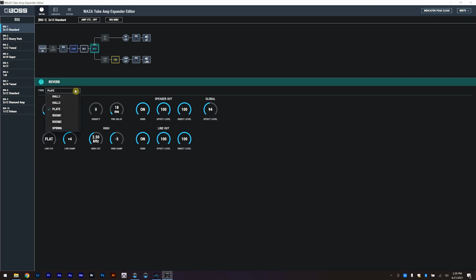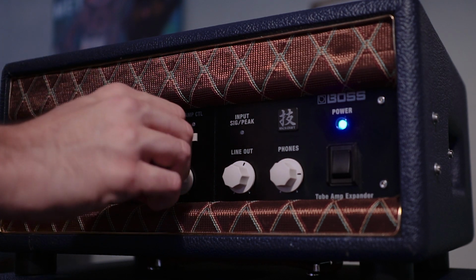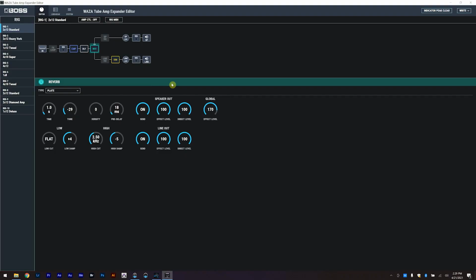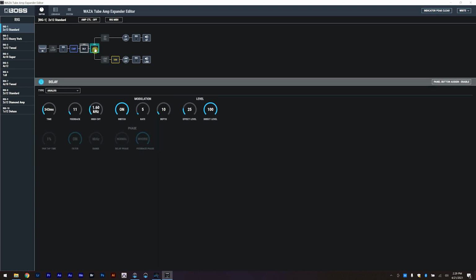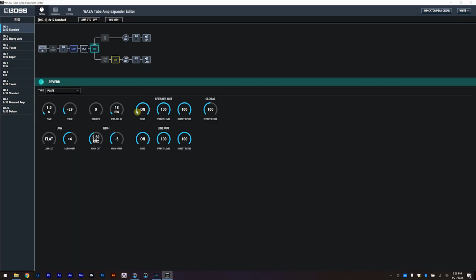The reverb also has several reverbs: a hall reverb, hall two, plate, room one, room two, and spring. What I'm using is the plate, and then I dial in the amount of reverb I want with this knob, and you can see it changing there in the effect level as well. But the cool thing is that you can choose where the reverb goes. So do you want it to go to line out? And do you want it to go to the speaker? So for instance, if you want it to go to the speaker to have a little spacious sound on stage, but not to front of house, you're able to do so. And that is a very, very big plus.